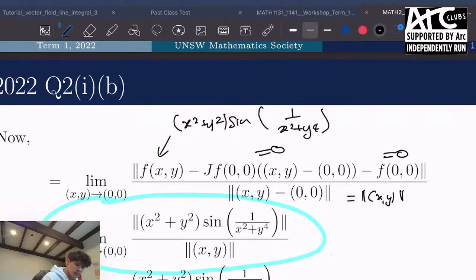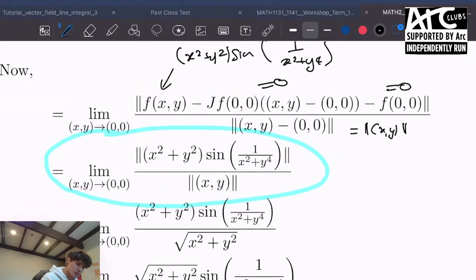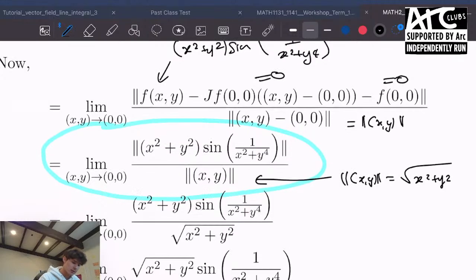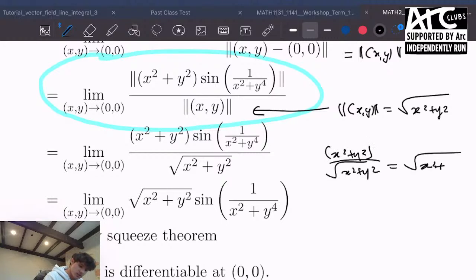because obviously in this case we're dealing with non-zero (x, y) and we're tending them to 0, so we can use that. Now notice that this part here, this length of the vector (x, y), is just the length of a vector, so that's the square root of x squared plus y squared. That's what we normally work with. Now what we can do is look at our expression here, and it can actually be simplified further, just by using the fact that we have x squared plus y squared on the square root of x squared plus y squared just equals the square root of x squared plus y squared.